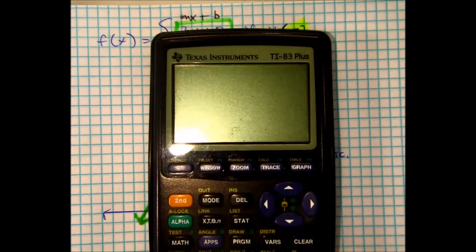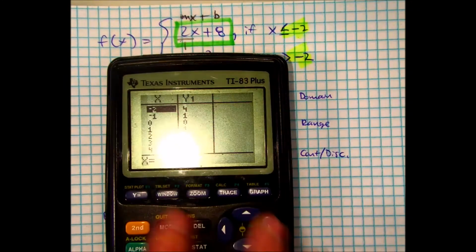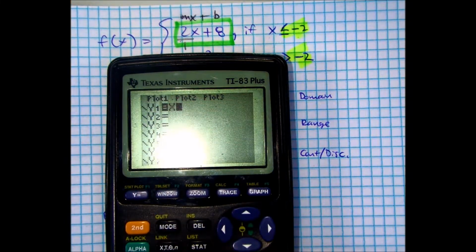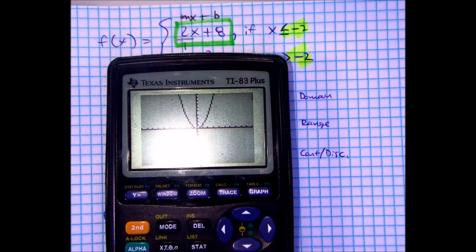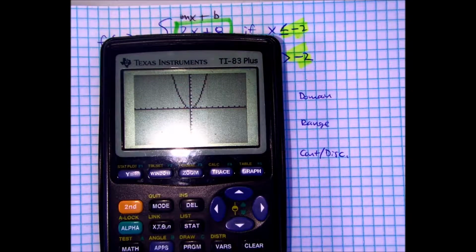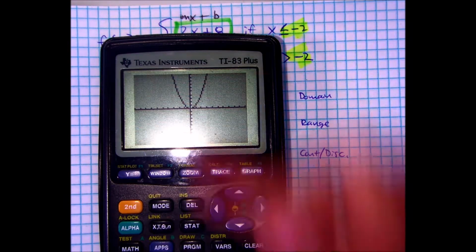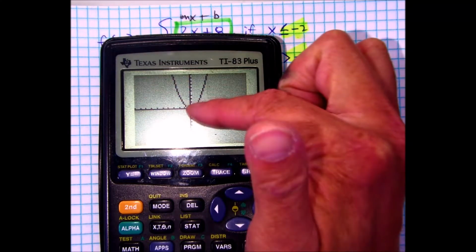So you've got your calculator. You can give yourself a hint, right? Just type in x squared. Zoom 6. At least you have something to work with, right? It's a parabola. It's a quadratic. It's to the power of 2. You also notice something, that my vertex there is at the origin.